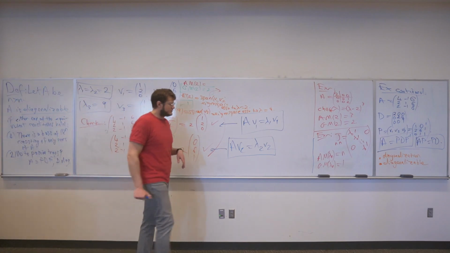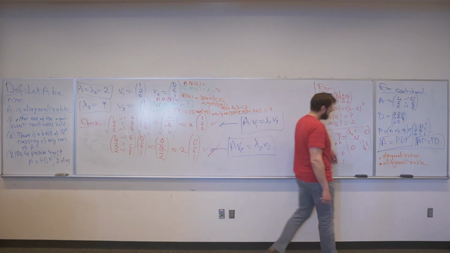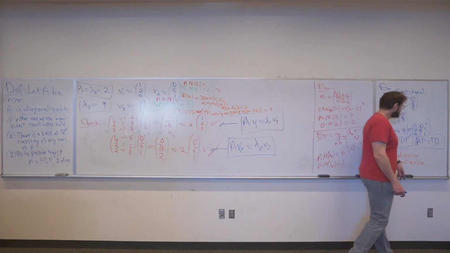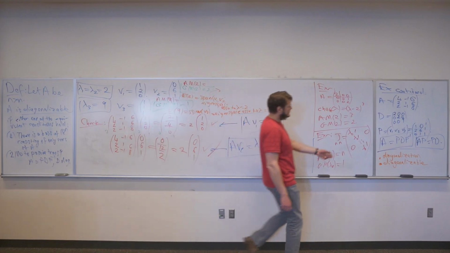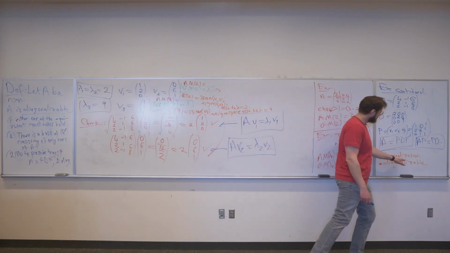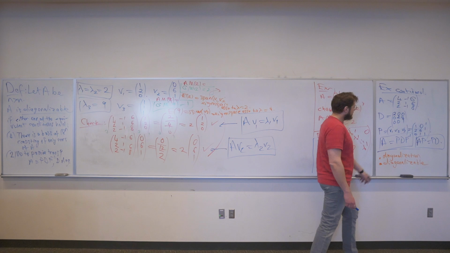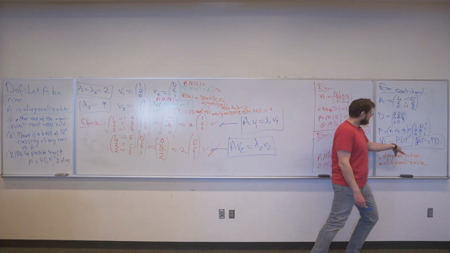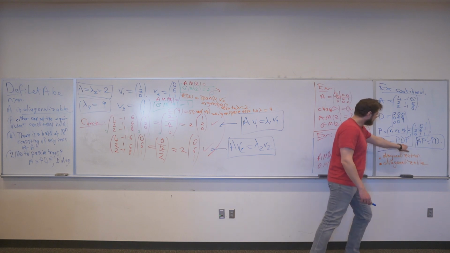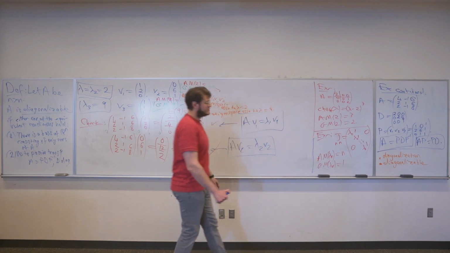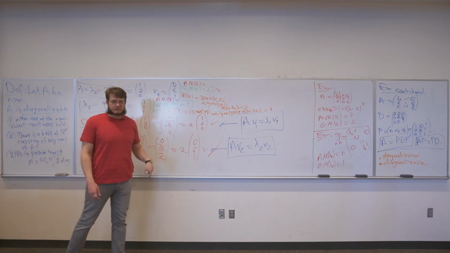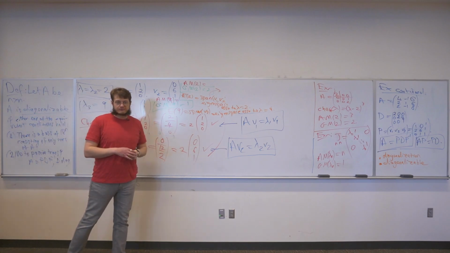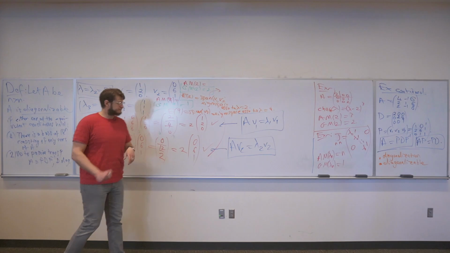So just to give you an idea, let's verify this. AP equals PD. So you see this is a factorization. And this specific factorization is called the diagonalization. If you can write A in the form PDP inverse for D diagonal, you call that a diagonalization of A. Question. Yes. How did you get P? One more time. I just took the eigenvectors that I had computed, put them in a matrix. Okay.